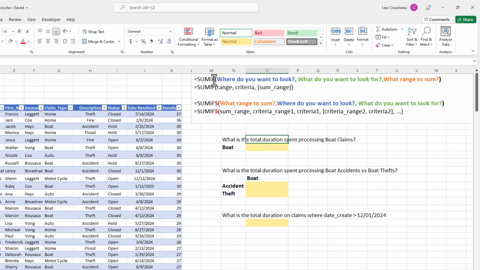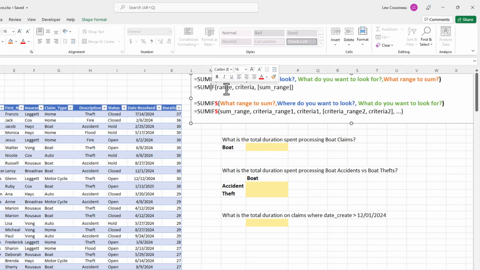Now, I mentioned there's some if without an S and some ifs with an S. I always use the S. This time, they're essentially the same, but here's what's a little confusing. On SumIF, they use the word range, which means criteria range. Here's my criteria, which is kind of the same. But then the sum range is the 3rd parameter of this function.